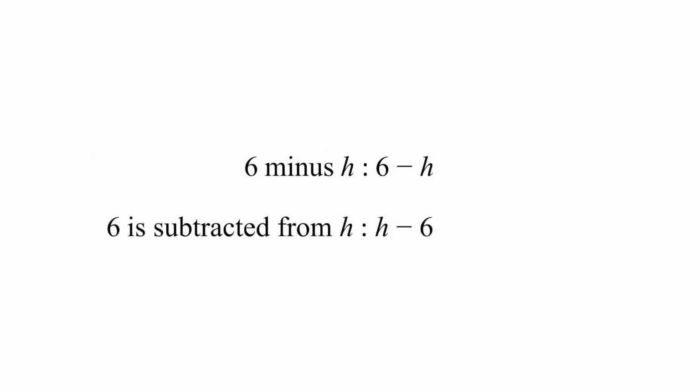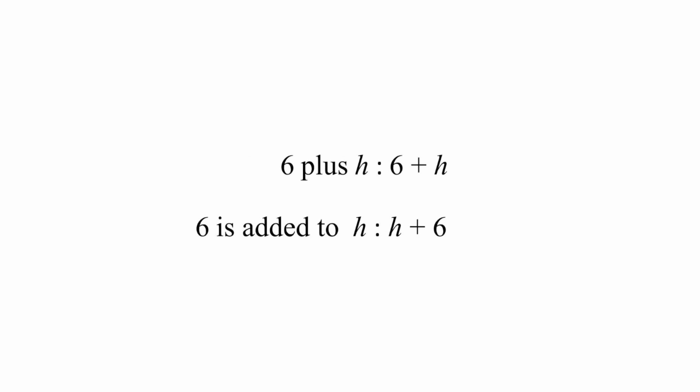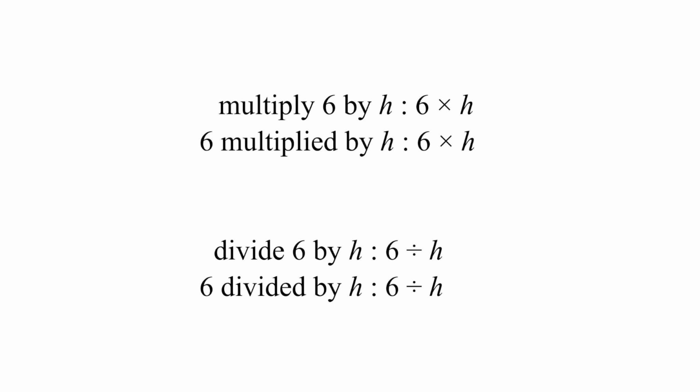A common error is with subtraction, when students don't know which order to put the terms. For example, the expression representing 6 minus h will be different from 6 subtracted from h. However, students often write 6 minus h for both, as the 6 appears first. It is worth being as pedantic with addition and the difference between 6 plus h and 6 is added to h to emphasize to students the terminology of subtracted from and added to, as the number that follows those phrases will appear first in the expression. Keep in mind, this is the reverse of multiplication and division, which say by instead of to or from.